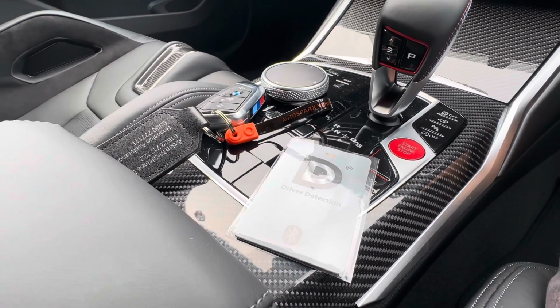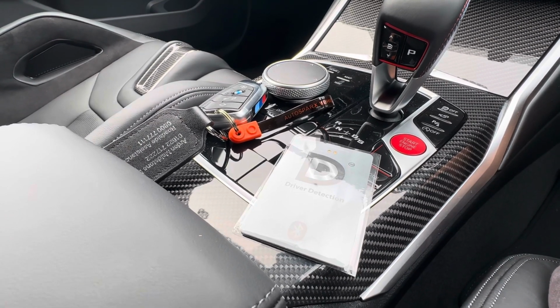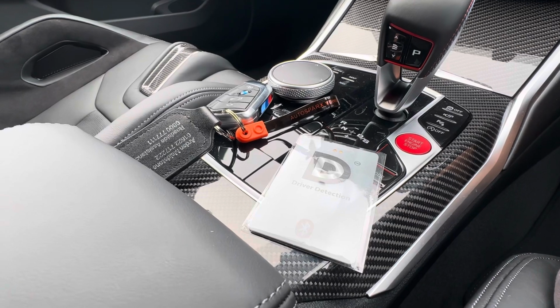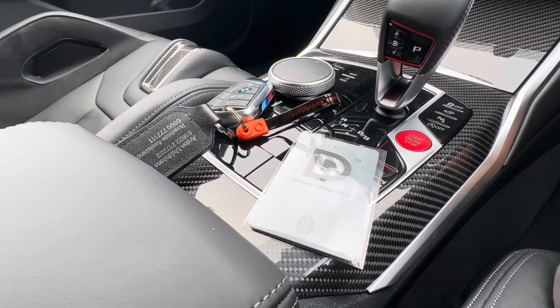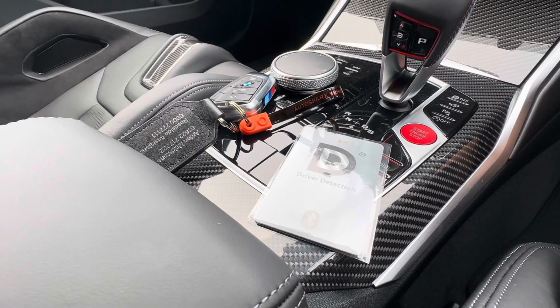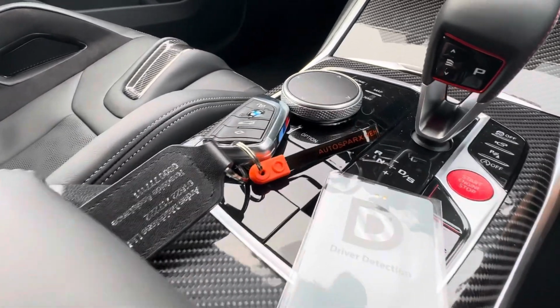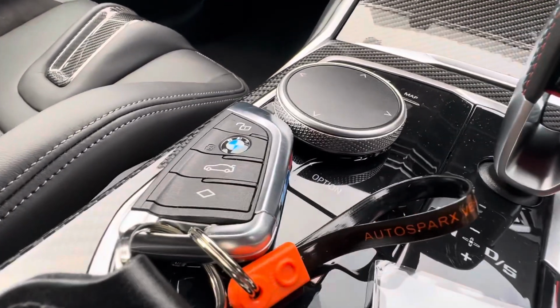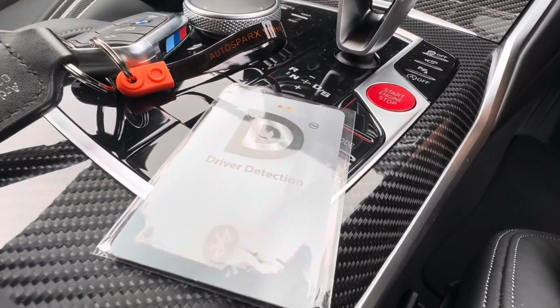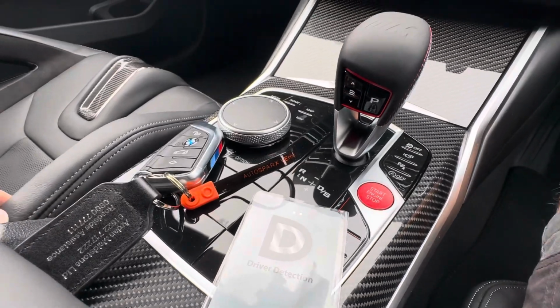On this particular vehicle, we've installed the S5 plus immobilisation, which basically gives all of the previously mentioned points, but includes engine immobilisation. So if the card's not present, the vehicle simply won't start. If the BMW key is stolen or cloned, the car just won't start without seeing this card. I've got the card turned off for demonstration purposes.